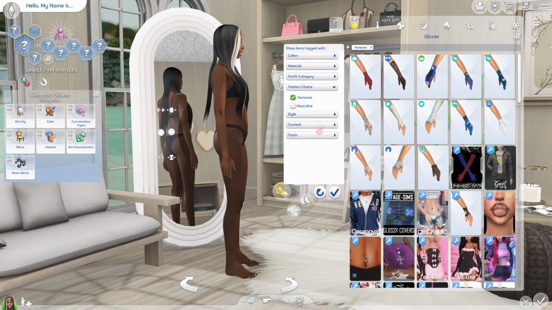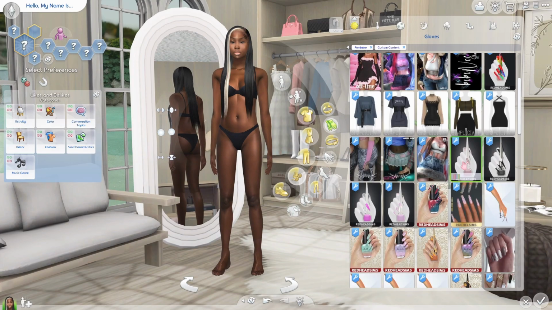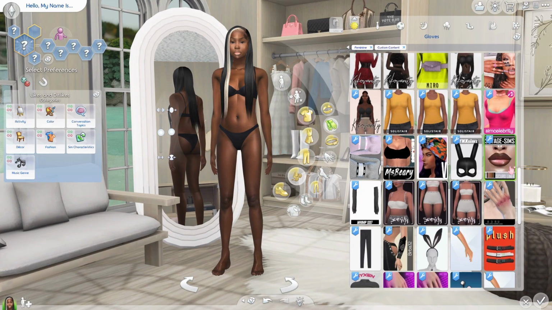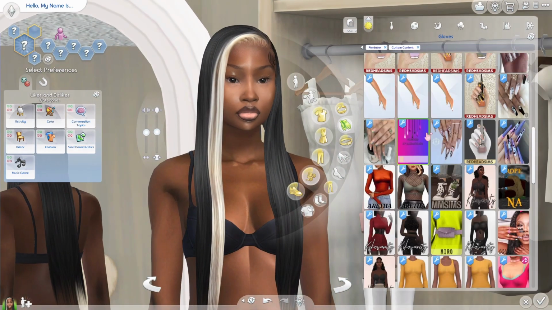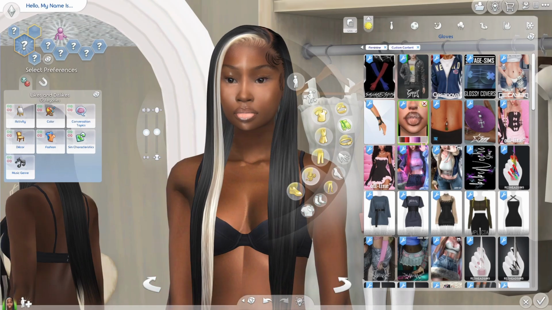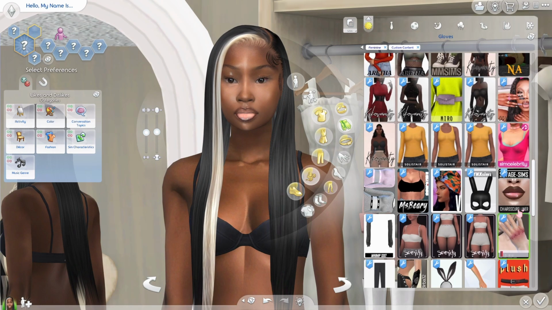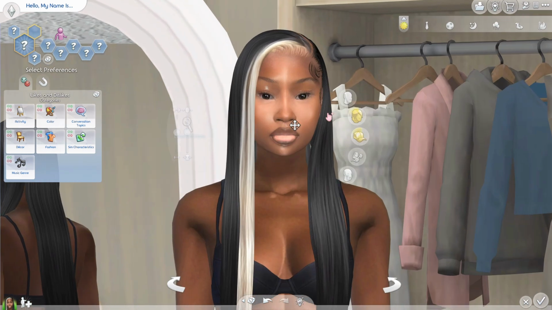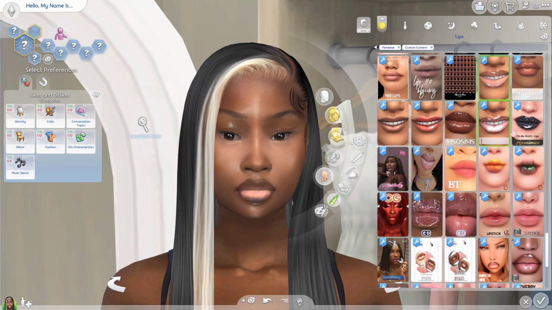So there's this one, and there's also a different one, which is my favourite. Where's my favourite one? This one. Savage Sims' lip liner is the best. But there is also this one as well. I think it's Kiko that made this one. So we'll go with Savage Sims one for today. So I'll go for this lip liner, but I just want more of a glossy lip gloss. So now I'm going to change the lip gloss again.